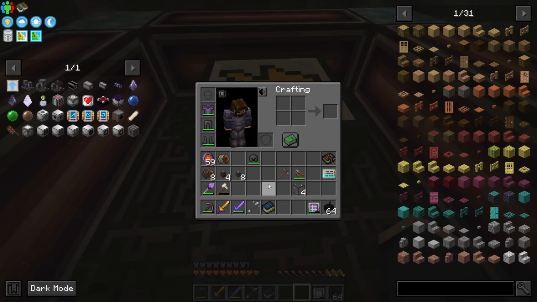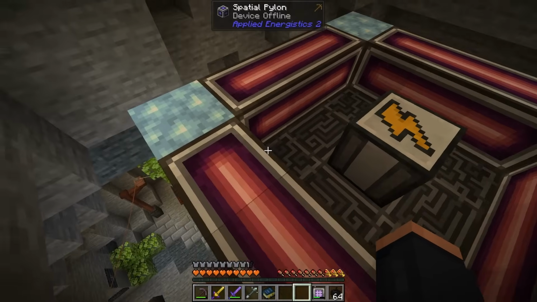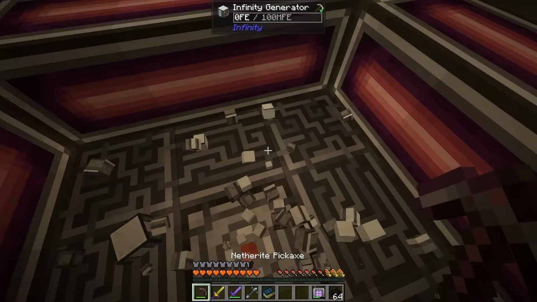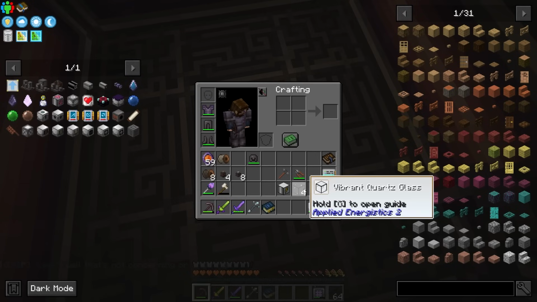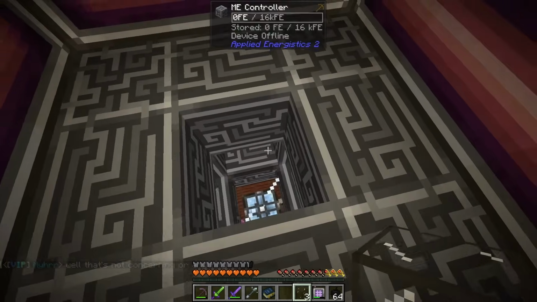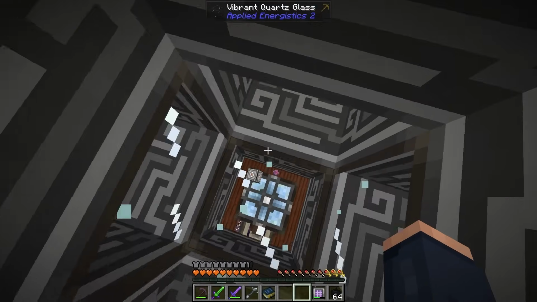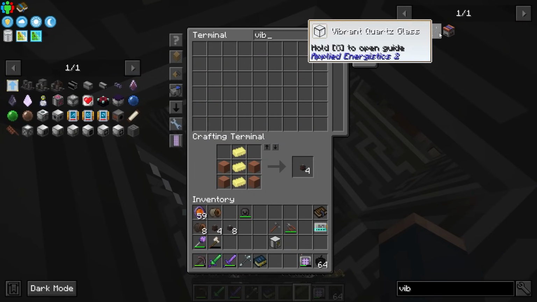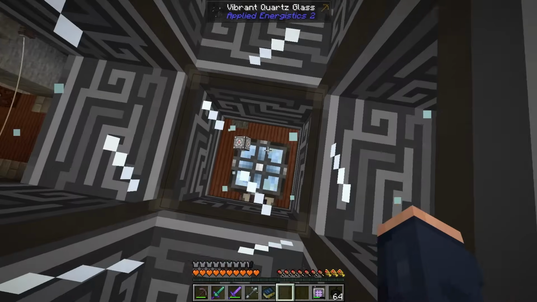If I put this together, it will tell me that this is not a completed multi-block. You might be kind of confused like I was when I was initially setting this up and testing it, and that is because you actually need to place a few more things in. You're going to need vibrant quartz glass for this generator. This should be able to generate quite a bit of power, but the glass has to go like this. So let's grab some more of the vibrant glass, because you need 5 of them in order to do this. And so I'll place that in.